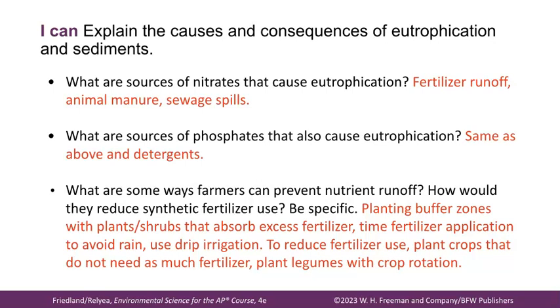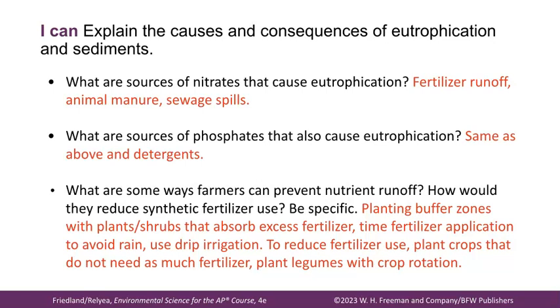What are the ways farmers can prevent nutrient runoff? How would they reduce synthetic fertilizer use? Okay, so this is often on an FRQ. How do you reduce eutrophication? A lot of times students will say, well, stop using fertilizer or reduce fertilizer. That's not good enough. You need to explain how.